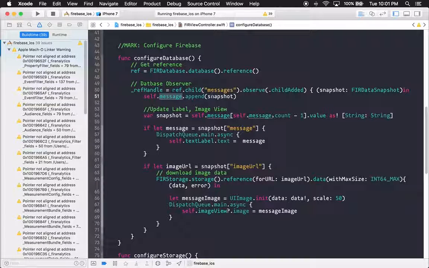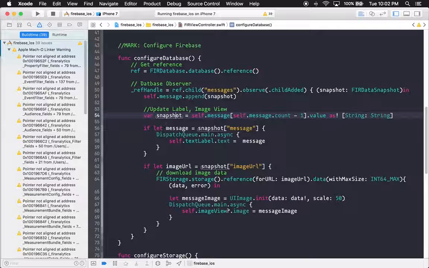And then we're going to break it apart. Here I'm looking at the array, and then I'm looking for the last message, the count minus one, the last node that was added or registered, and we call the dot value as string. What's this? We're casting it. If we are reading a JSON on Swift, we need to cast those values. It can be inferred, I guess, but it's recommended to cast JSON values that you know the type of. And then we're assigning it to the variable snapshot.